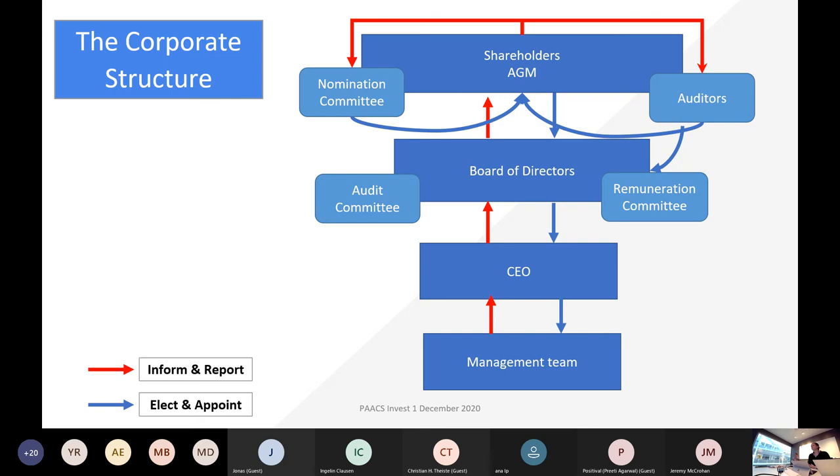So, sitting on a board is a lot of responsibility, and it is something that one has to be very mindful of. I think it's also very important to stress that the board of director, regardless of whether or not you are elected by a shareholder, when you sit on the board, you represent all shareholders. So you're not representing the one shareholder that approached you and said, hi, I own shares in this company, would you sit on the board for me? Would you represent me on the board? You may have a relationship with that shareholder, but if at any point you sit on the board and act in the interest of that shareholder and not in the interest of the company and the joint shareholders, you can expose yourself to liabilities. So it is very important to understand that element.